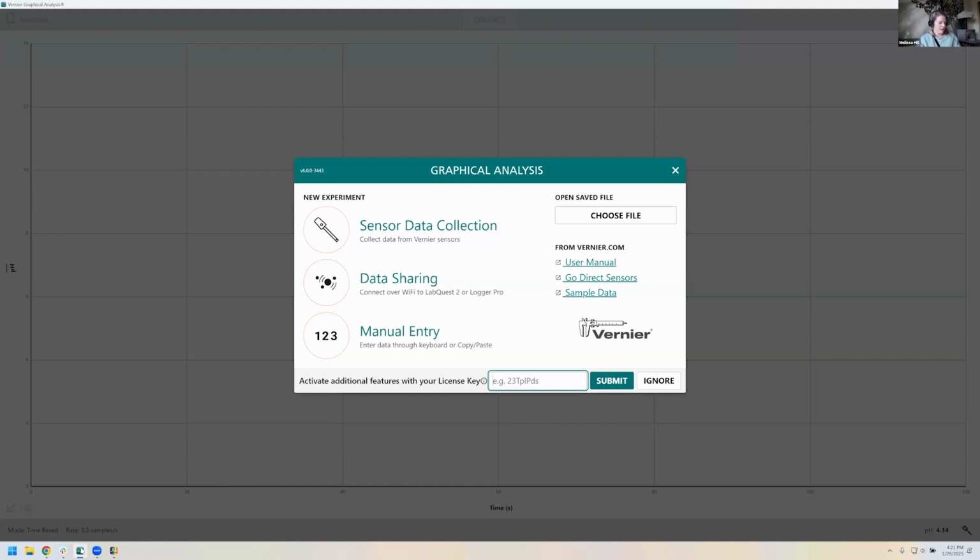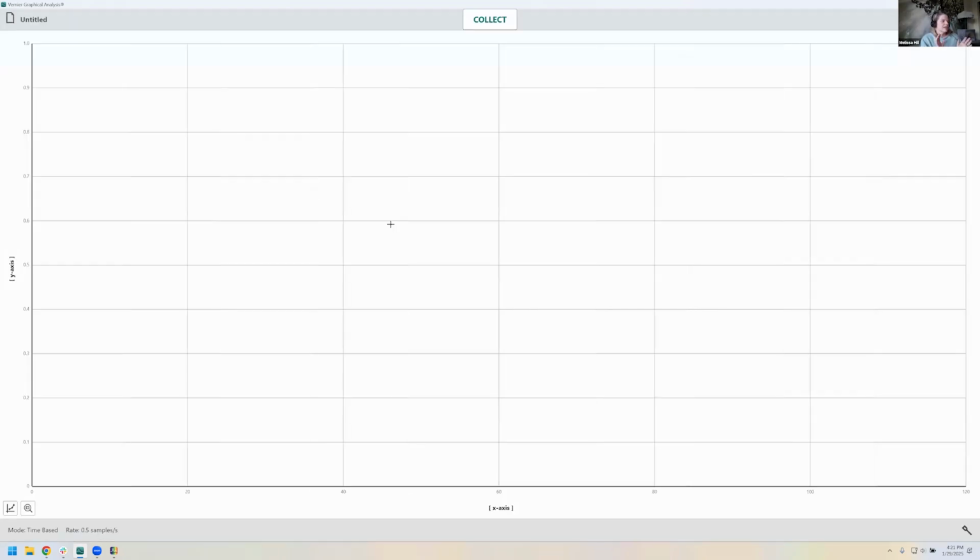So I'm going to take my pH probe and plug it into my LabQuest Mini, and my LabQuest Mini is plugged into my computer via USB. So just as I would now, I open Logger Pro. Instead of opening Logger Pro, I'm going to open Graphical Analysis, and this is the screen that you would see when you do that. And I have everything plugged in via USB. It'll actually go straight to this screen.